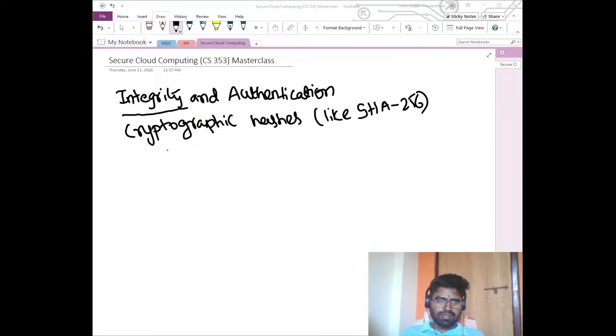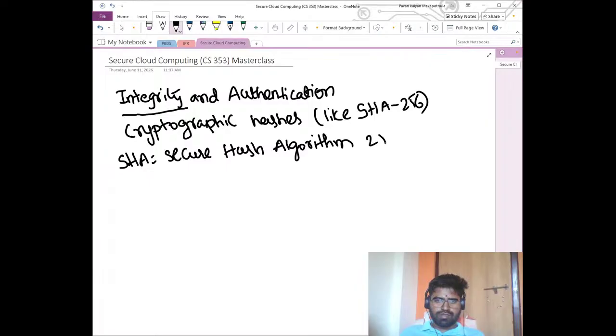SHA stands for Secure Hash Algorithm, and 256 stands for 256 bit.